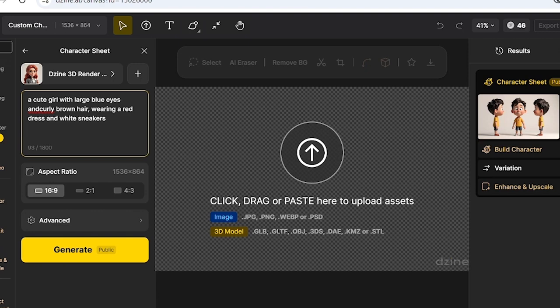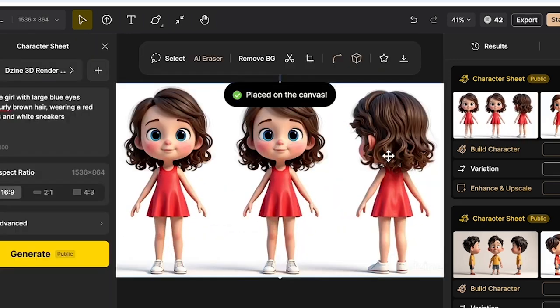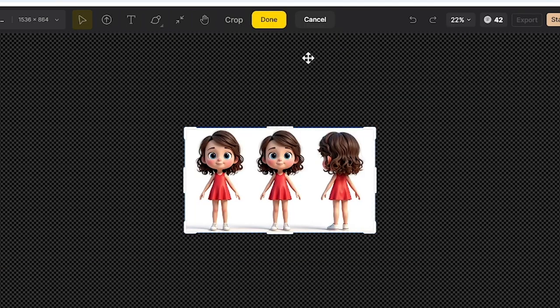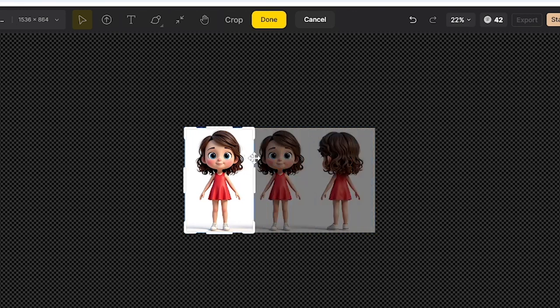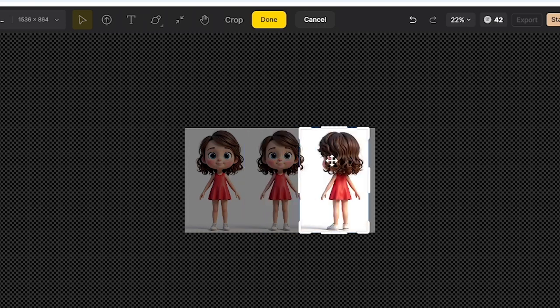This detailed input ensures that your character is not just visually appealing, but also stays consistent in design as you progress through your scenes. After defining your character, you can generate images from different angles. Design A will automatically create these images, making it easy for you to see your character in various poses and perspectives. You can then download the images, crop them, and upload them to fine-tune the results using the built-in image upscaler. This feature ensures that your character images maintain high quality and clarity regardless of the angle or scene.